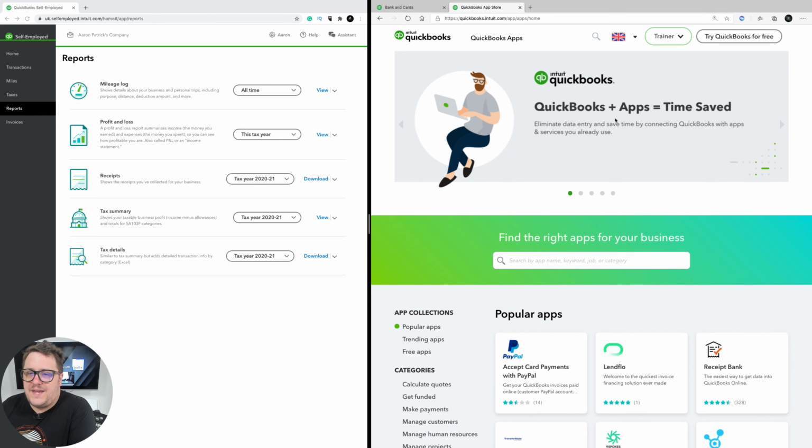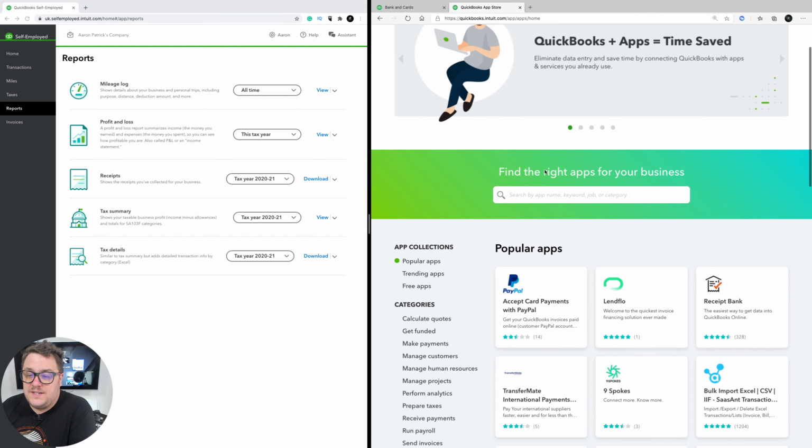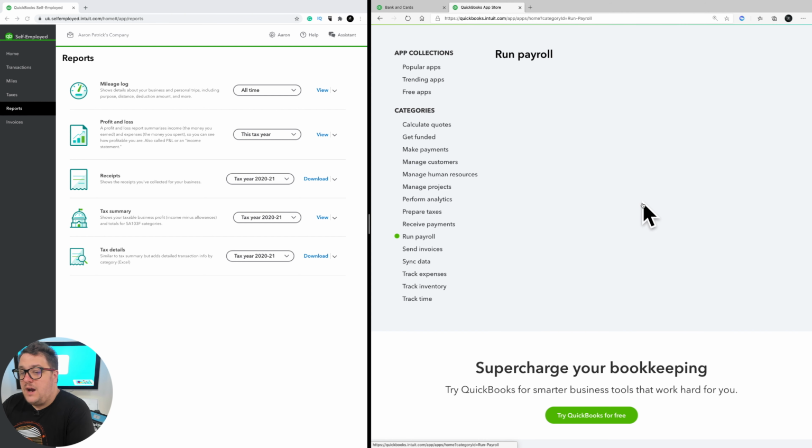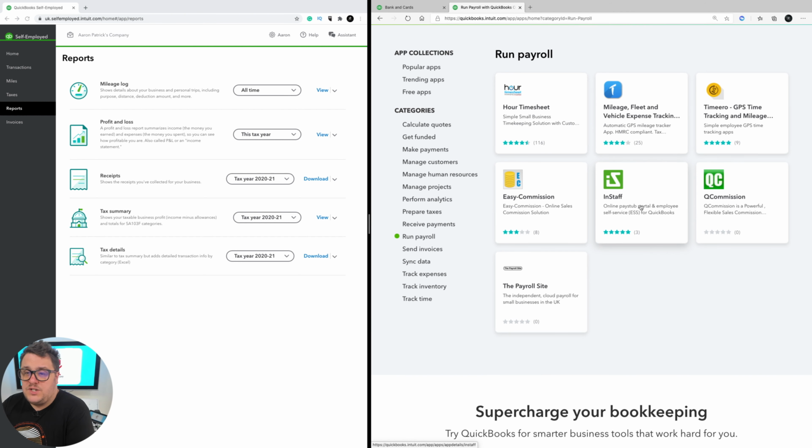So if I look at the QuickBooks app marketplace on the right hand side, you can see there's all these different ways in which you can connect, and they're all down into different categories. And all you really need to do is go through, find the category that works for you, and you'll find there'll be loads of different apps on the right hand side, which is going to help you achieve what you need to achieve. On the left hand side though, doesn't matter where I go, there isn't an app store for QuickBooks Self-Employed, so that's one of the features that you'll lose.